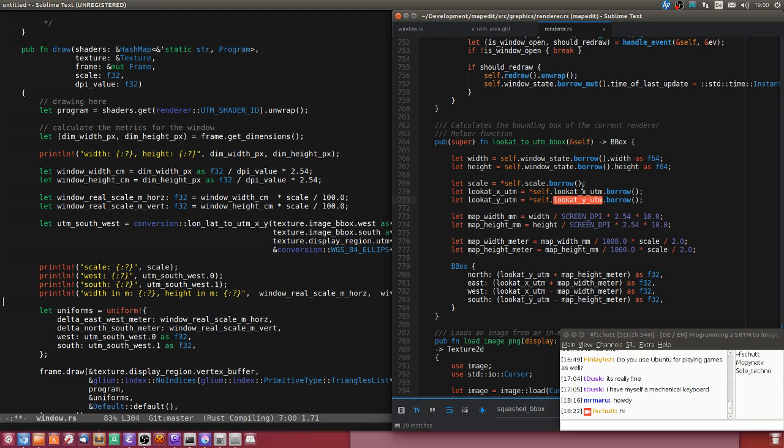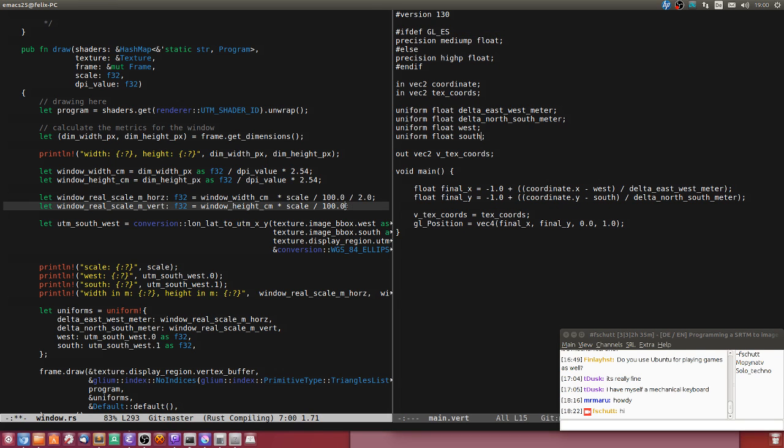Divided by screen DPI. Yes, times 2.0 times 10. Yes, but if you multiply by 10 and then divide by 1000, it should be the same. Times scale, and then I divide by 2.0 times scale divided by, well, let's try.